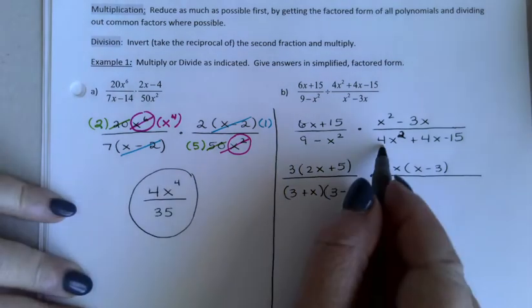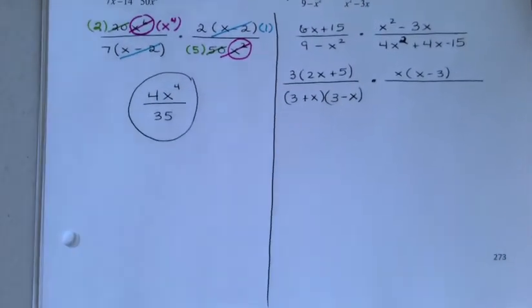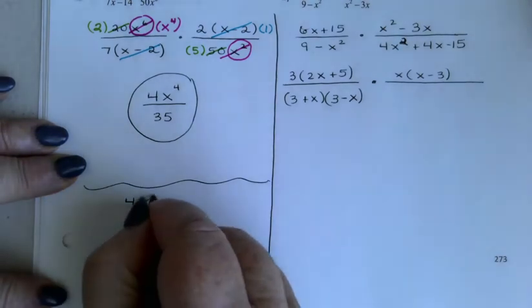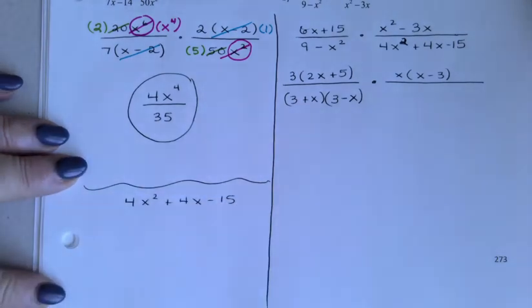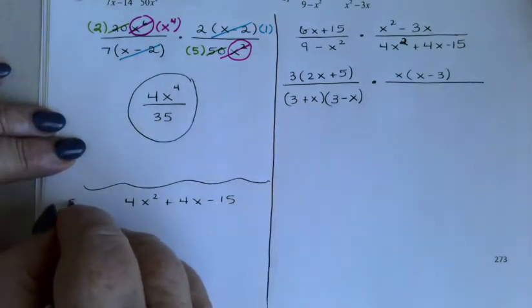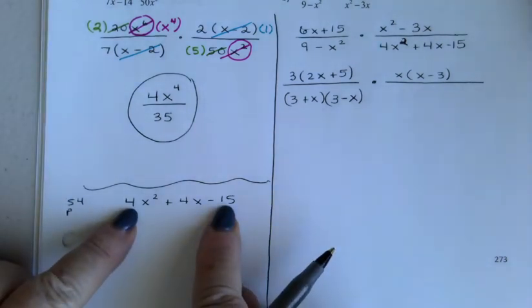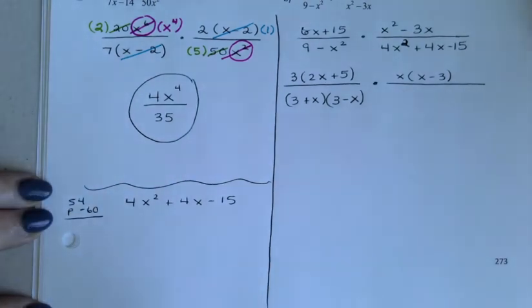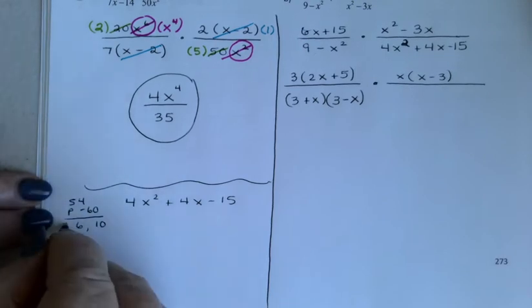a coefficient of 1. It's a trinomial. I will need sum and product, but it's going to be the extended version. So I'm going to just borrow a little space over here. Kind of do that off to the side. Let's see, I would need a sum of 4. And my product here is going to be negative 60. So I'm thinking 6 and 10, and I'll put the negative on my 6.